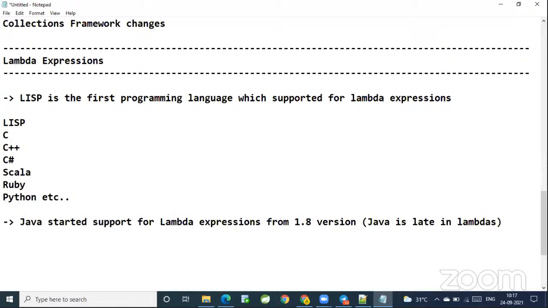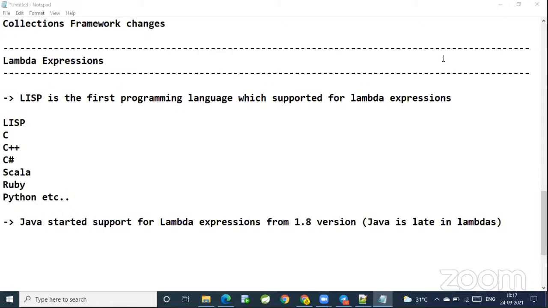All right. Now you might wonder, what is this lambda, sir? What is this functional programming? Sir, we know that Java is an object-oriented programming language. But from 1.8, it supports functional programming also.